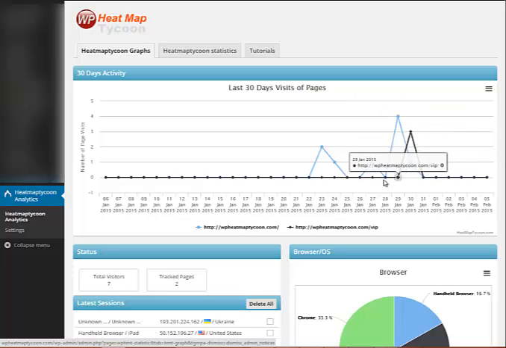Below the chart, you can see the 30 days traffic calendar, so you can better know what day you are on when you are looking at the chart data. Below the calendar, you have the links for each page that has been visited on your site. You can click on each link and it will disappear on the chart so you can focus on a specific link for the data. You can click the link again and it will pop up again for you.